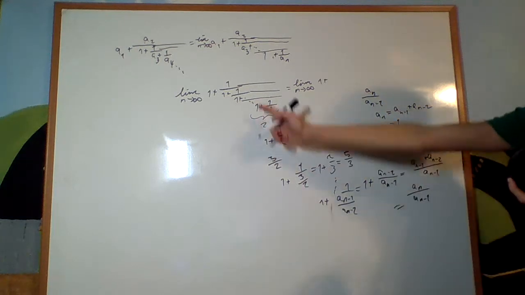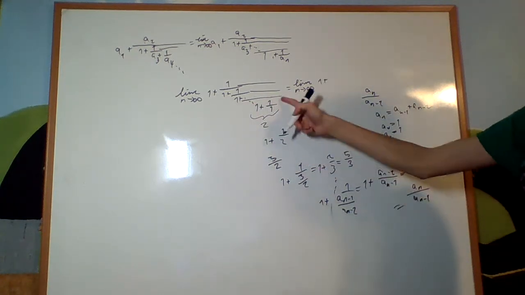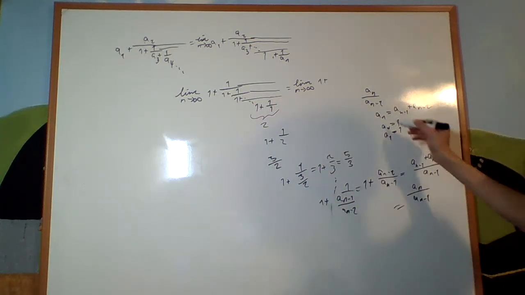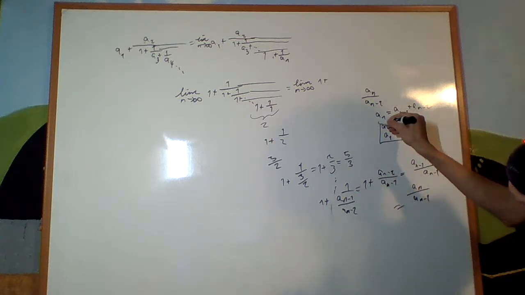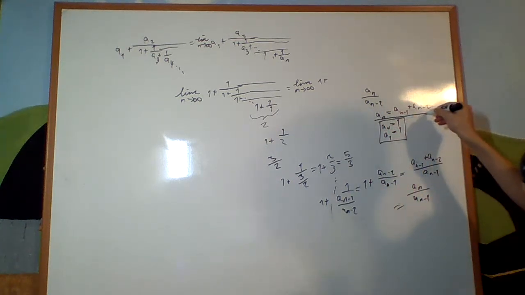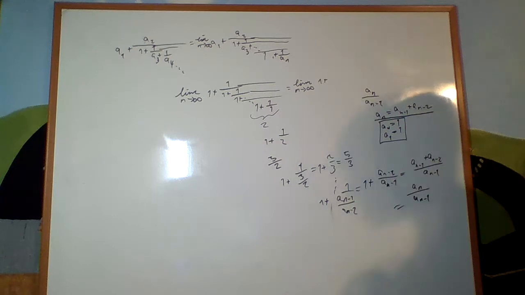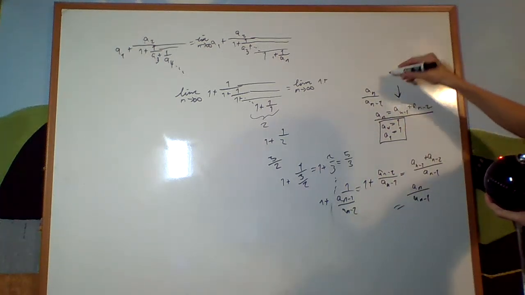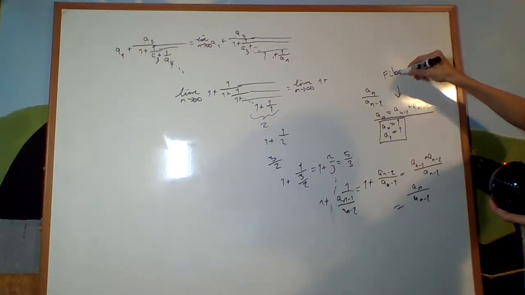That's what we started off with, 1 and 1 over 1. That's the ratio we started with. Those are the initial conditions, and this is the formula we have for getting the next term. This is the Fibonacci sequence.